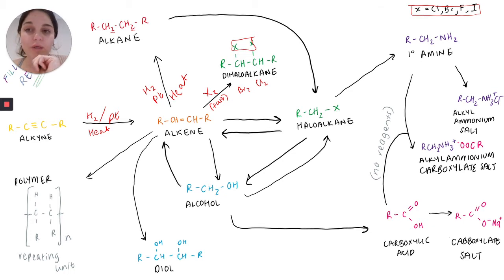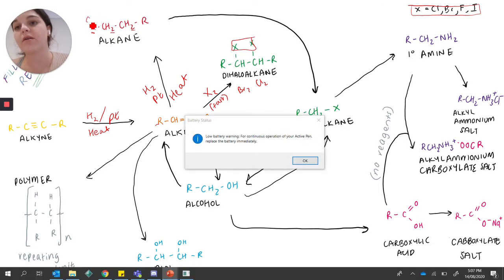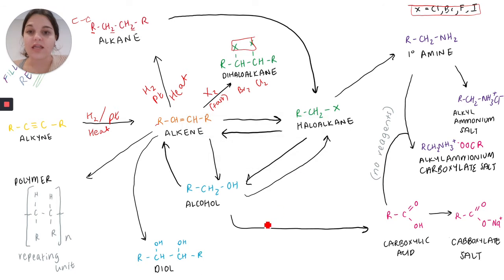Just a quick note before we move on. I did mention this in a previous video, but this R here, all of these R's, just means whatever else can carry on going on this chain. So this could be just one more carbon, or it could be a lot more carbons. We just use R to say it carries on repeating, just keeps going.